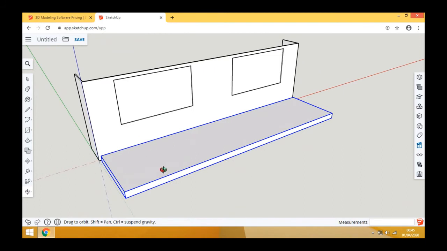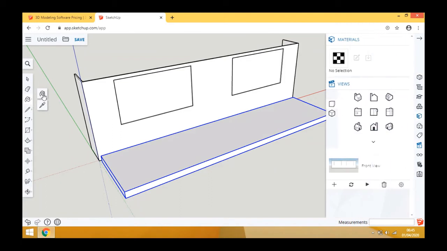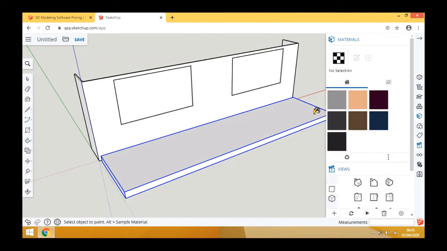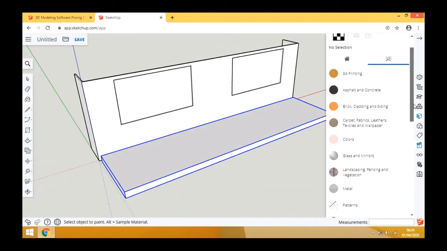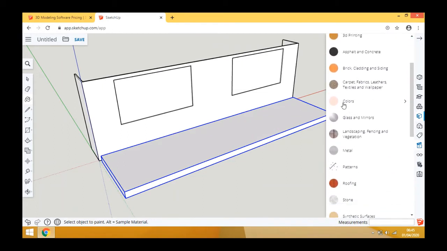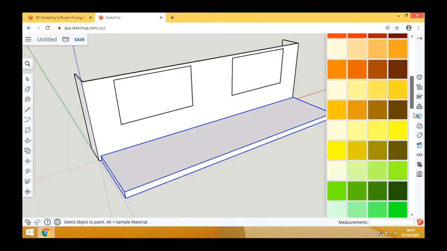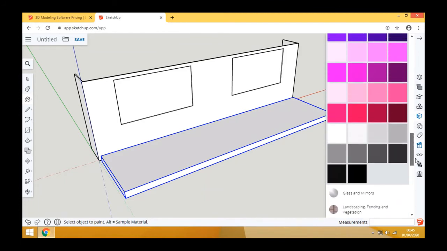So let's add a little bit of colour to it. So I'm going to go to the colour tool, paint. It shows these are the colours that are already in there. That's probably the colours that Deborah was. That's her dress colour. So we need more. So we go to browse, and we've got various textures here. So if I just go to colours for now, let's make our set slight grey.